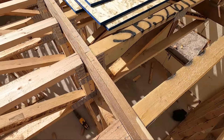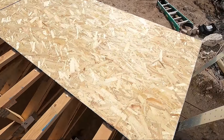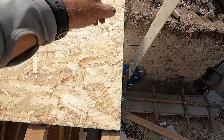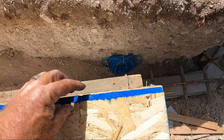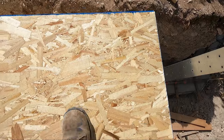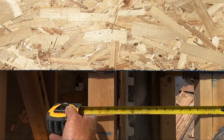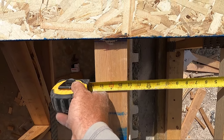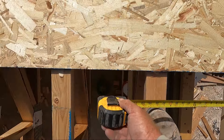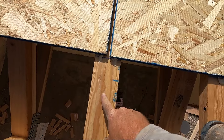You want to snap a line at 48 and a half from the outside, make sure the tongue is on the inside, and also lay out your centers. We're at 14 and a half, which makes a 16-inch center. So everyone has to be held back an inch and a half — just on these three and a half inches — so that your sheet will center up on the 16-inch center.